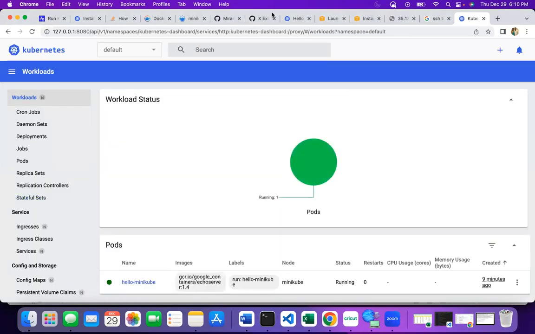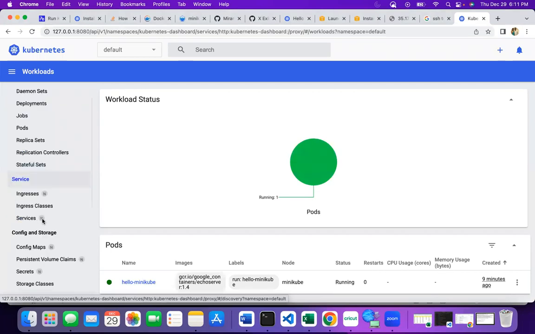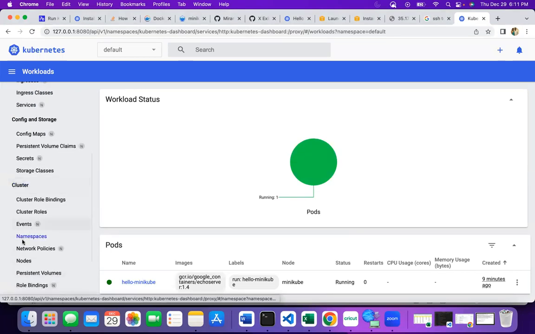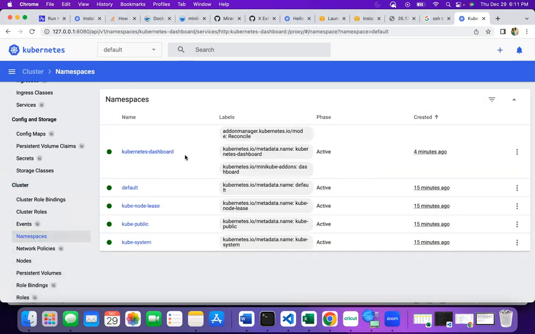Okay. So far here, see, this is our pod, and it shows it is running, and hello minikube is our pod. And we can view the namespaces here as well.